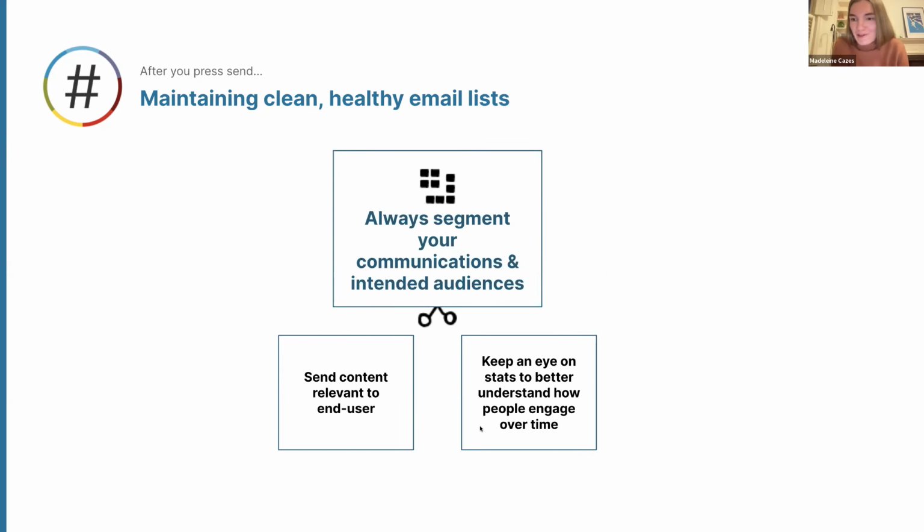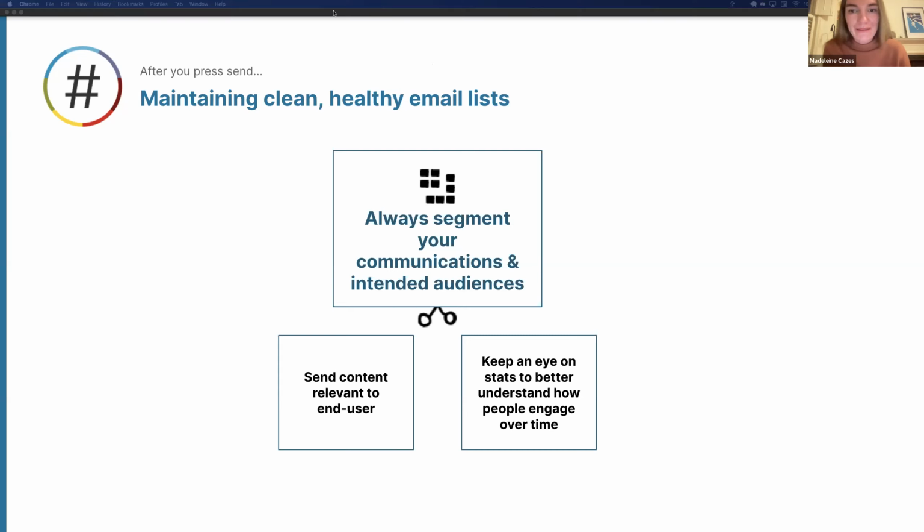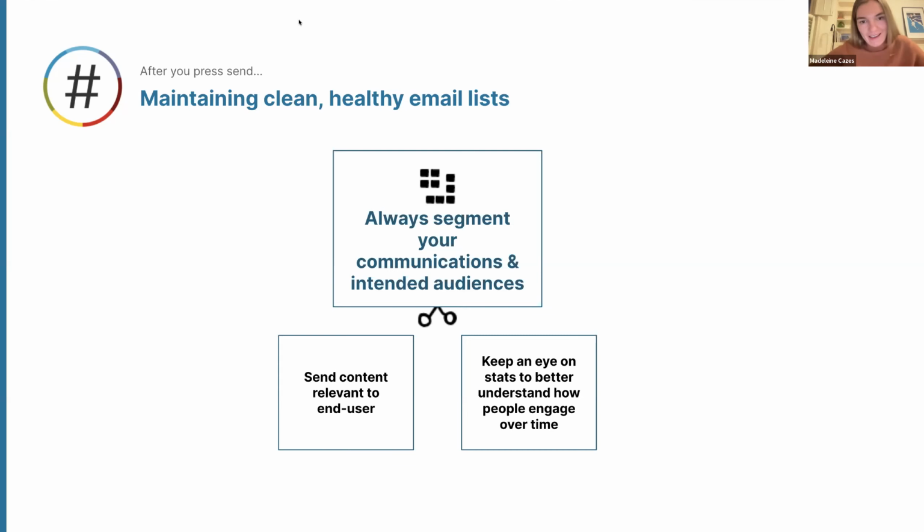All right, let's now focus on how you should be maintaining email lists in your database. I hope this comes as no surprise to everyone here, but if you want people to open and engage with your content, you need to share material that is relevant to them specifically. If you consistently target audiences with content that has nothing to do with their interests, they're not going to engage, and worse yet, they may mark you as spam. The more relevant the content, the more likely they will also open content from you down the line.